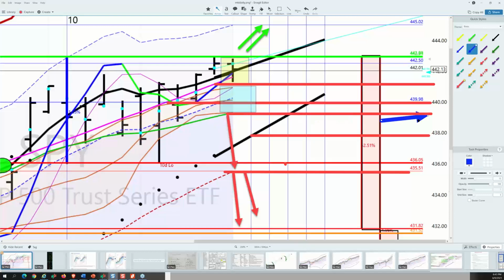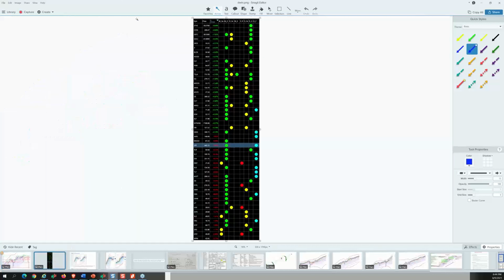And then by this time at about 439, I think you'd have to really adopt a swing position to take advantage of this. Then if it broke through the PSAR dot at 438, you could really be serious about it. But then the next big swing move would be a breakdown below 435. So depending on how aggressive you want to be and when you want to start picking up the short side trade, I think it has to be not later than about 439, maybe 439 and a quarter. But the upside is compelling on this one too.